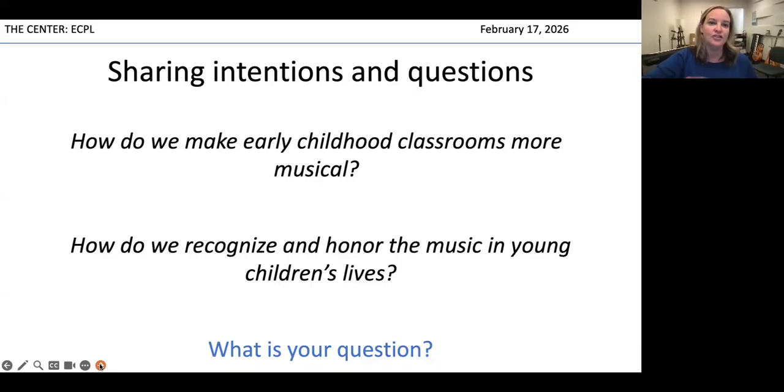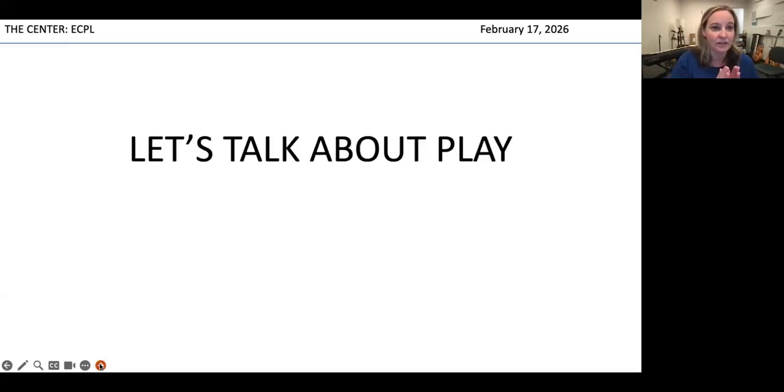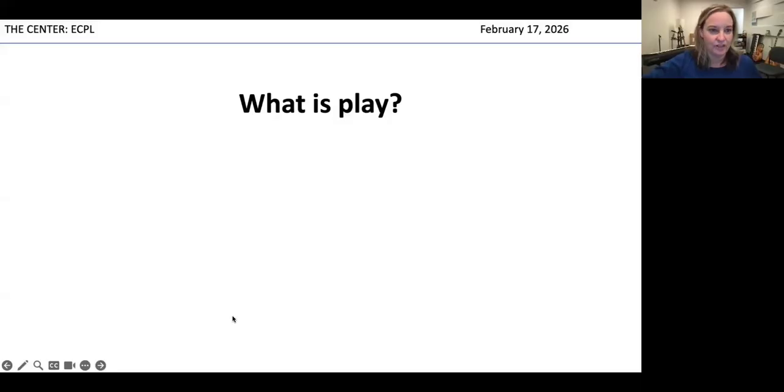Okay, before we get into the activities themselves, I just want to talk a little bit about play, and I want to talk a little bit about music, because I want to frame us around this idea of what is musical play to help guide our play together, knowing that you will facilitate this play. So I have sort of this open-ended question. What is play? Does anybody want to give me a definition, either in the chat function or you can unmute, but what is play to you?